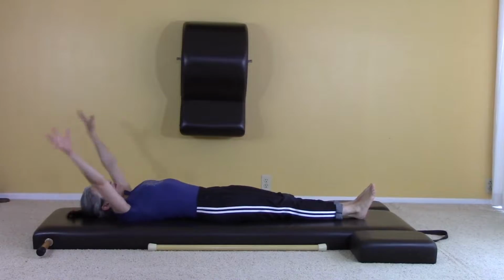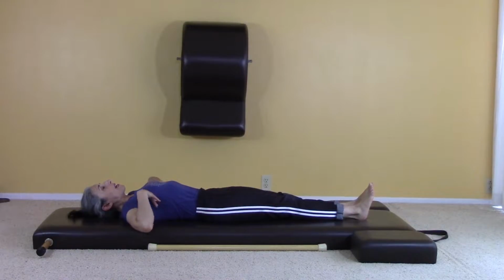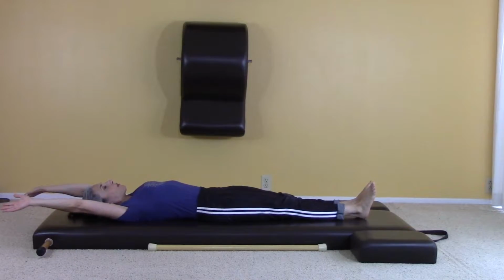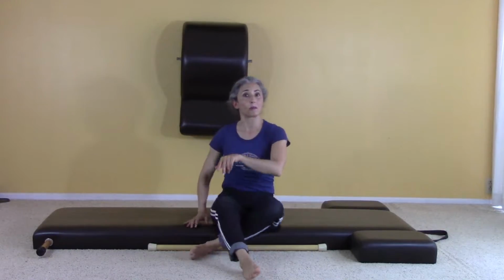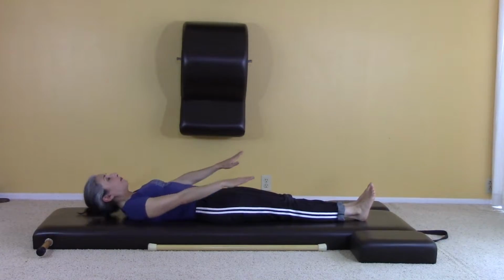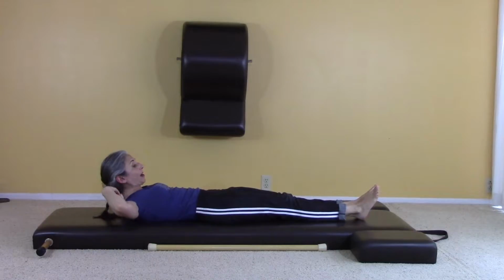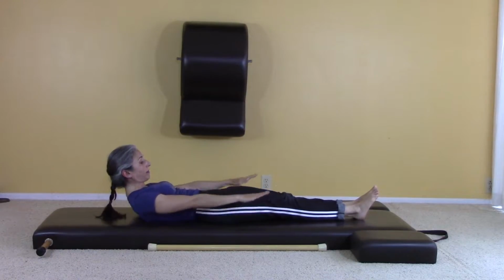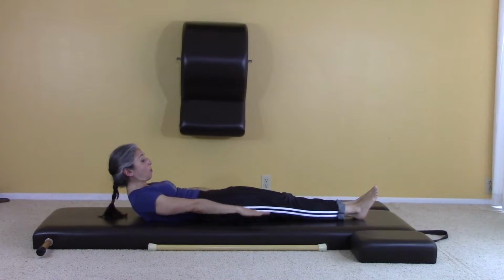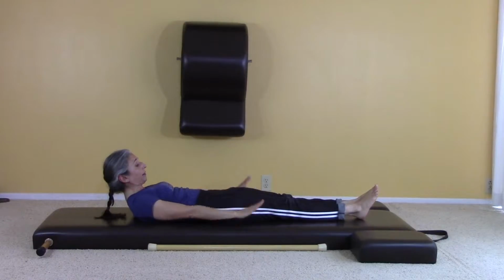I can feel the mat behind me, and I'm actively feeling like I'm pulling my bottom together and lifting it up toward my waistline and lifting my waistline all the way up to my hands, so that everything that would sit up on the short box, let's say, from the squeeze of the bottom together all the way up, that's really what's going to be working here to lift you this way. So I'm going to come up, and I'm going to continue to pull myself this way away from my feet as I pump the arms. I find in that way it's really more successful to feel like in the 100 you can suck the stomach in and stretch everything away.